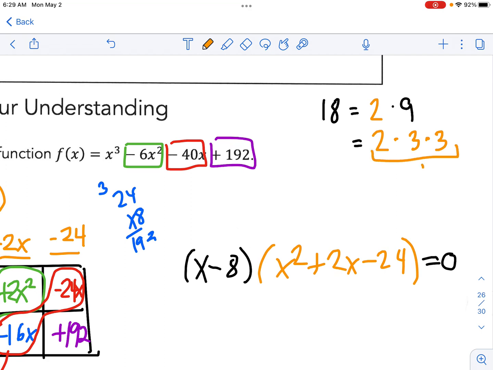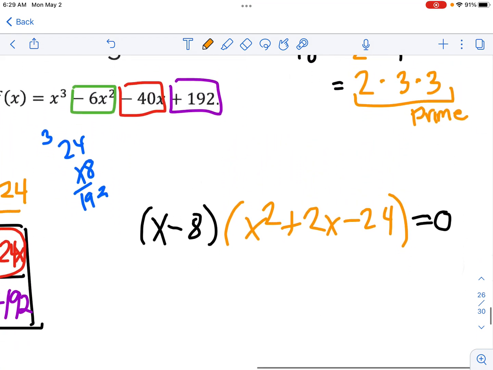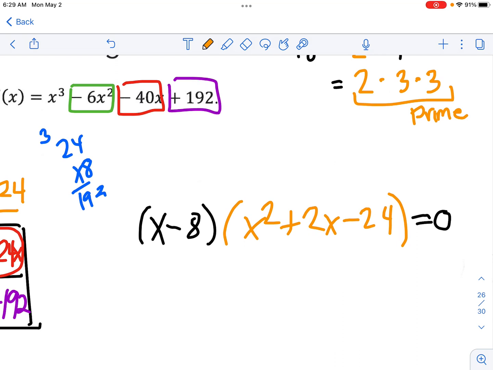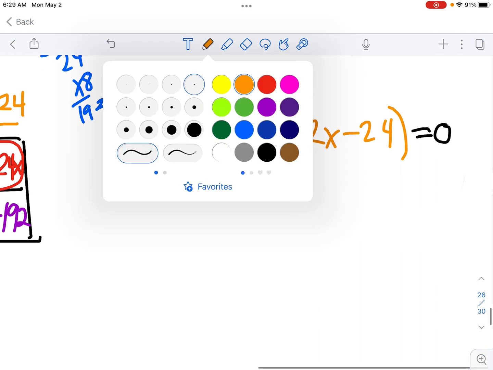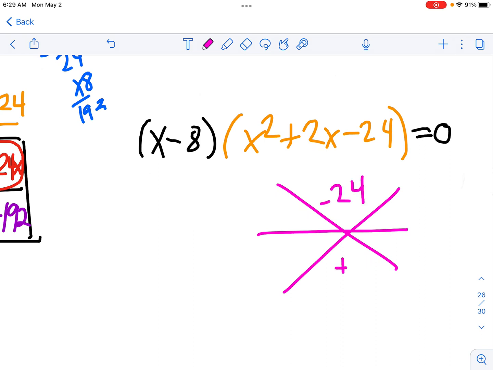We call this a prime factorization when these are all prime numbers. That's what we're going after, breaking this down and factoring it as far down as possible, so that there aren't any other factors to be factored out. So they must be all prime. So this is factorable, and this is where the star method comes in. We could use the area model here if we wanted to, but if you want to continue the area model, you go right ahead. I'm going to try the star method here, see if it works.